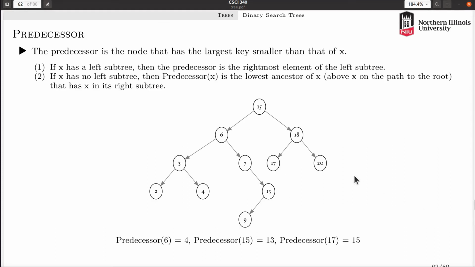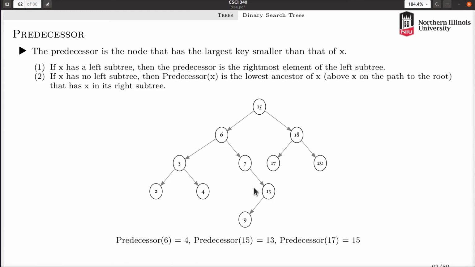Now, if it's not completely obvious to you, let's go back up and look at these trees again up here. Anytime you have a node with two children, both the predecessor and the successor to this node will always be in one of its subtrees.